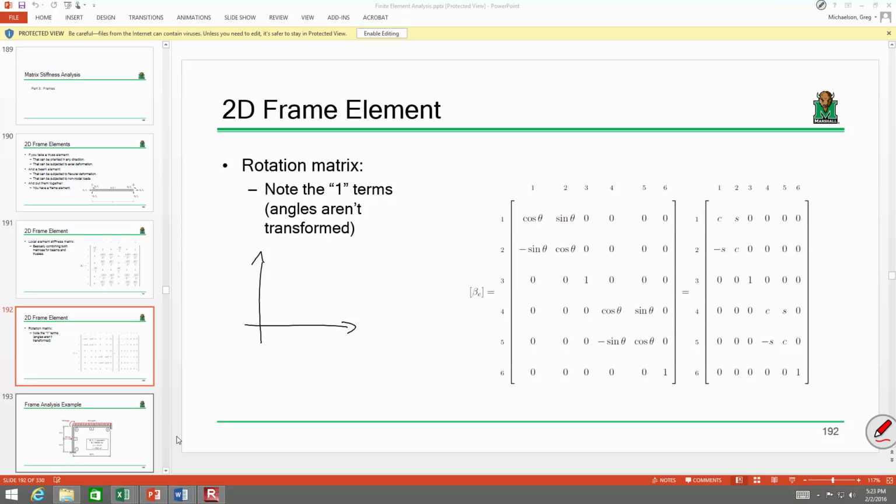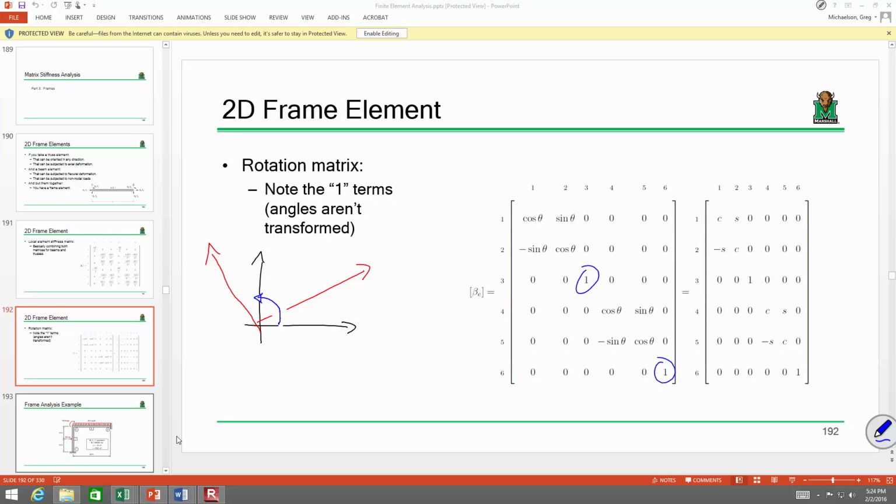Before, what we were trying to do was understand how one coordinate system rotates into another, right? But this 1 here and this 1 here are associated with rotations, right? We're associated with changes in angles, right? And if I take that angle change and make it 10 degrees, it's 10 degrees regardless if my coordinate system's oriented like this or oriented like that. It doesn't matter. You see what I mean?